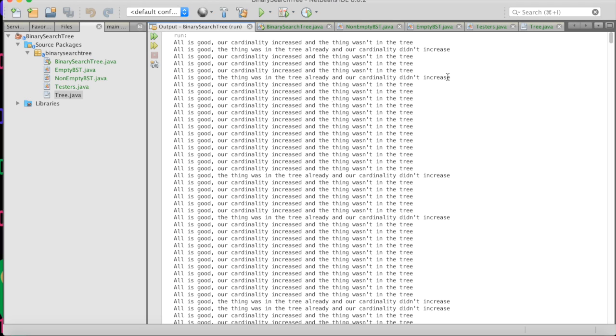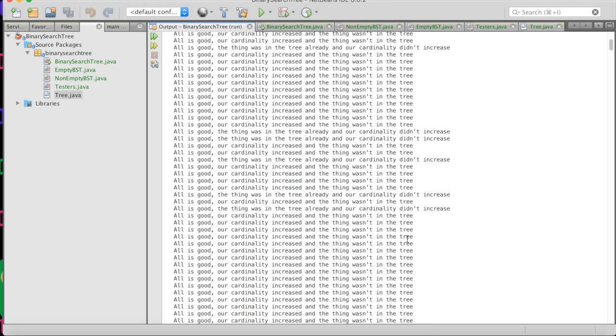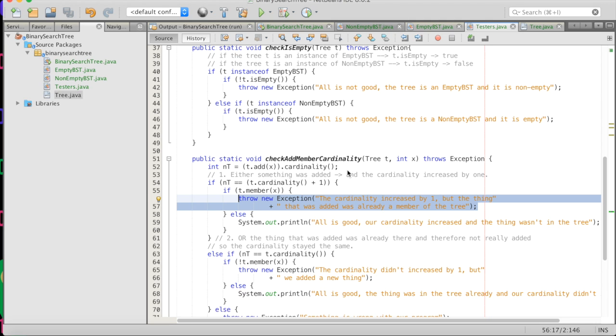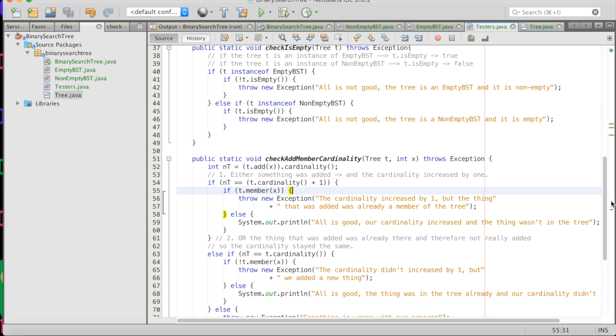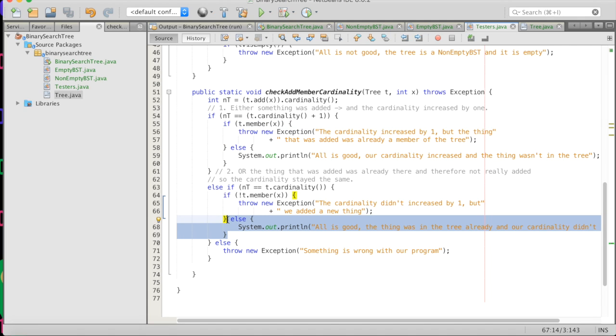Well, you could look at the frequency of each case, like the thing was already in our tree. It doesn't happen very often, because we limited the stuff that goes in our tree from 0 to 50 with our random ints. Later on, it's not going to be in the tree because we're adding I, which could be like 100, to a tree which only has stuff in it from 0 to 50. But you can see when different cases were run. Right now, we don't need them anymore because this second case isn't run as often as the first case, but it's still run, so we still need it.